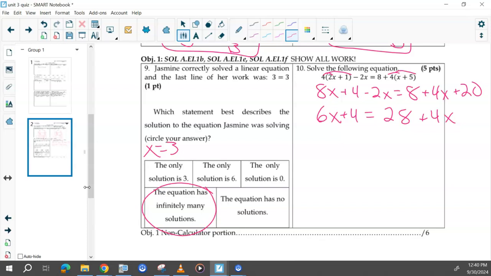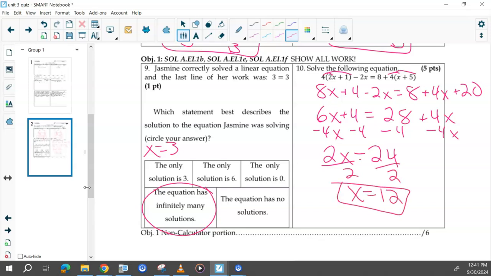At that step, you could do whatever you wanted, move whatever you wanted. So let's say we get rid of 4x, and at the same time get rid of 4. So we have 2x equals, that was the wrong thing, 24, and divide both sides by 2. So the points in that one were, did you distribute correctly? Did you combine your like terms correctly? Did you solve to get 2x correctly and 24, and then the final answer? Questions on that one?